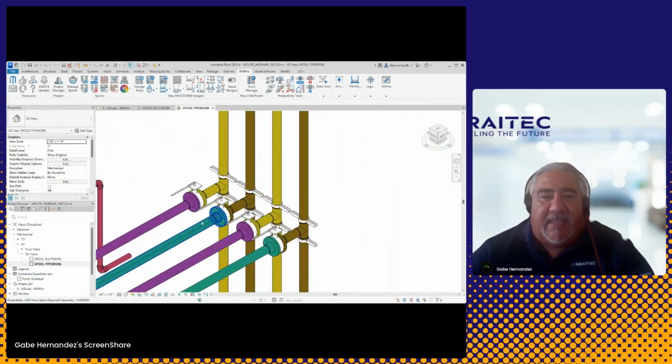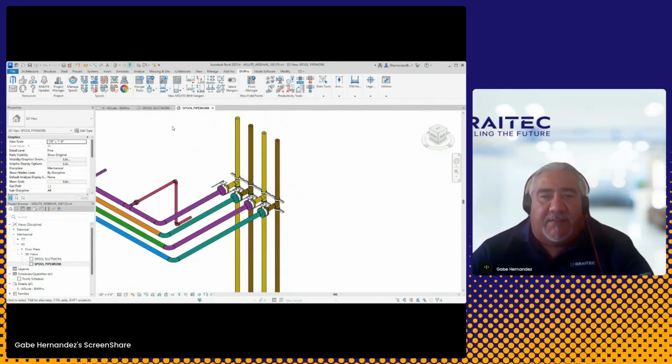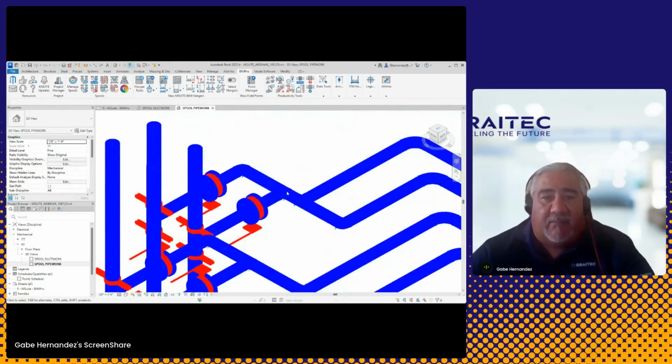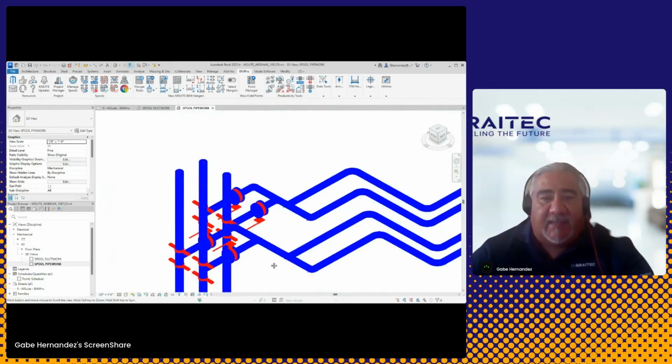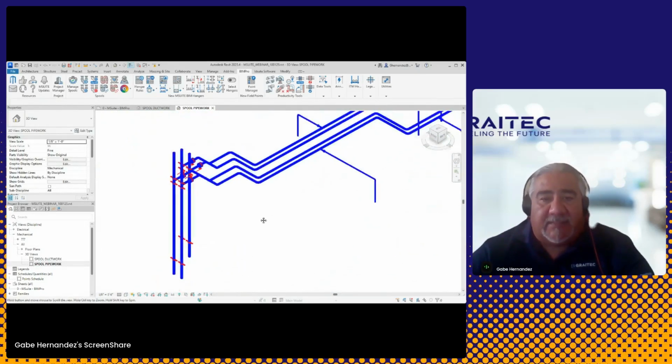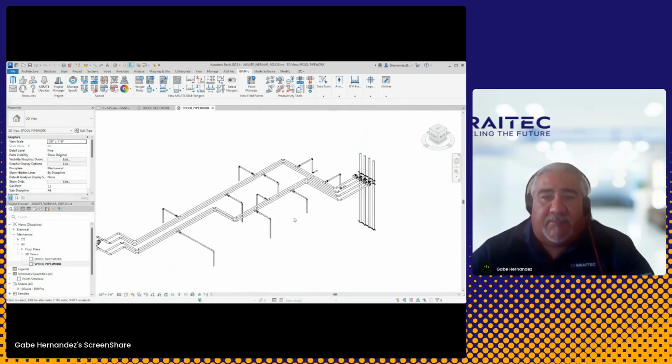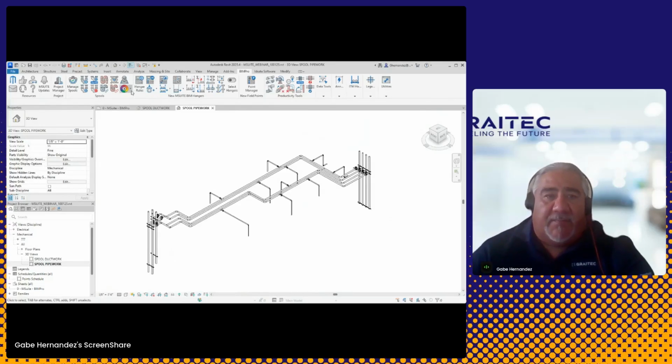Okay, there's a lot of that little stuff around here. So you can see some of these that are not being color coded. That's where the color comes in, where I can say show spooled, and it's going to show me what's been spooled in this view and what has not. What's in blue's been spooled, what has not is in red, right? So it gives me a really good look at this very easily, and I can strip the colors here to remove those colors. And then if I want to put the spool colors back, I go back to spool or color spools.